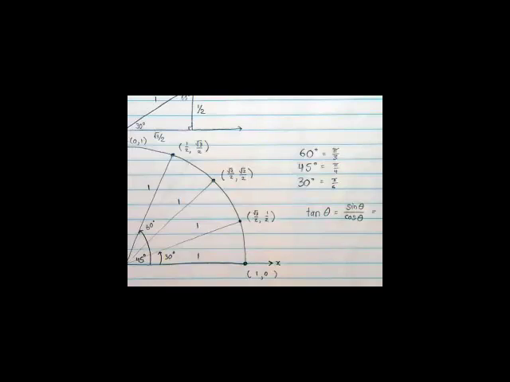Okay, since we're doing it, tangent of 0? 0. 0 divided by 1. Tangent of 90? Undefined. We'll talk more about that later. But yeah, because it would be 1 divided by 0, you can't do that. So yeah, there is no tangent up there.